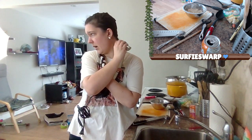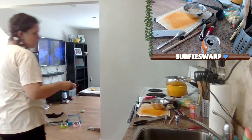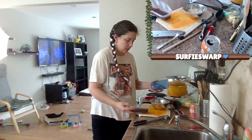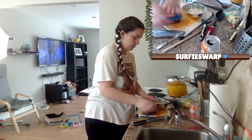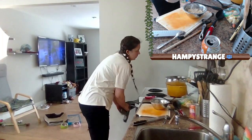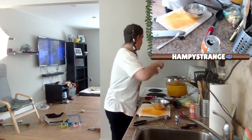Right. Yeah. Oh, wait! I wanted to put a little bit of aquafaba in it. That was another bit of what I read for trying to make this a little bit more quirky. So I'm just going to do a dash, though. There. And then I'm going to put the rest of this in the freezer, just to give it a little bit more flavor. It probably won't be a perfectly cheesy flavor, but it'll be something.